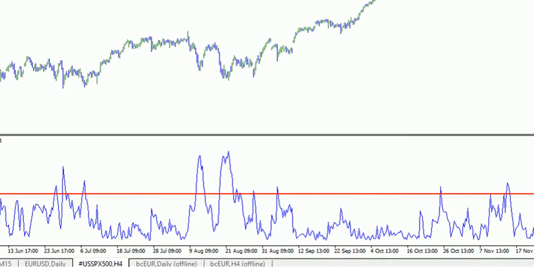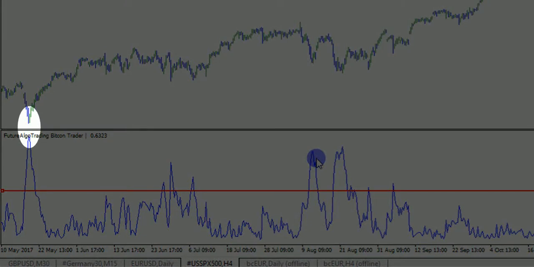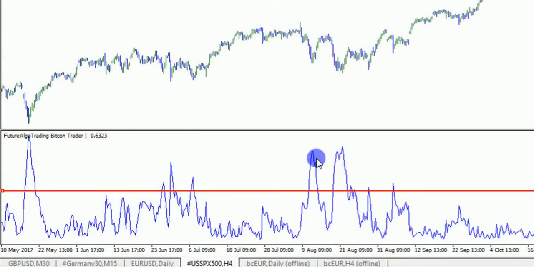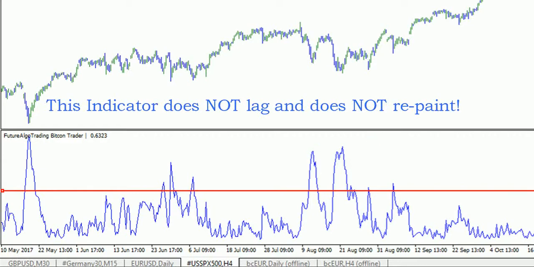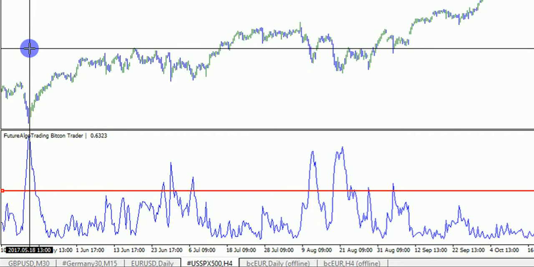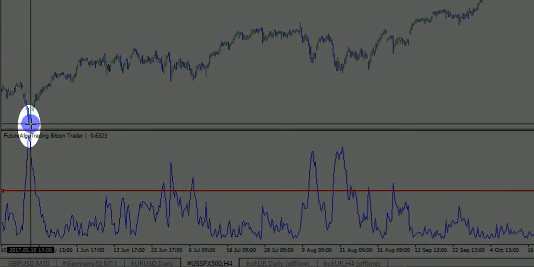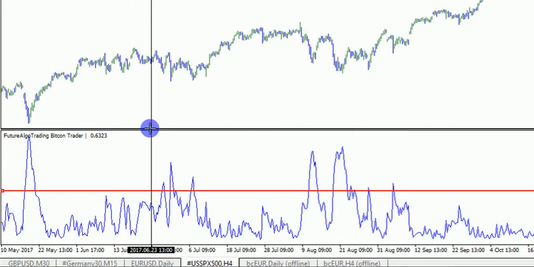And let's take a look at what this indicator is actually showing us. This indicator shows a sharp peak when we get a pullback at the point, ideally where we want to buy. Now, let me emphasize one thing at this point, in case you're wondering. This indicator absolutely does not repaint, and it does not lag. So let's see where we had the peak. That peak there is absolutely perfectly on that low and a lovely place to buy.